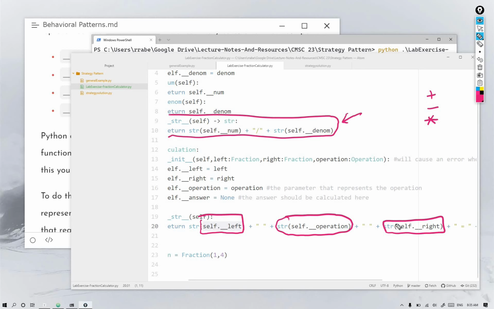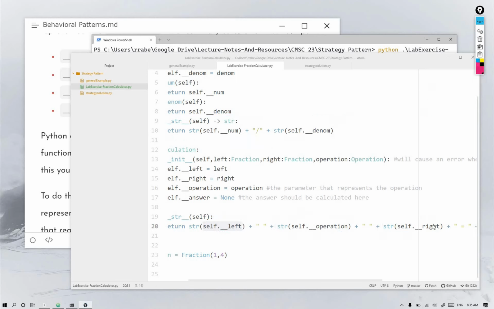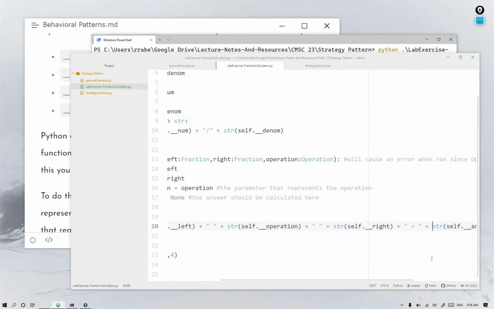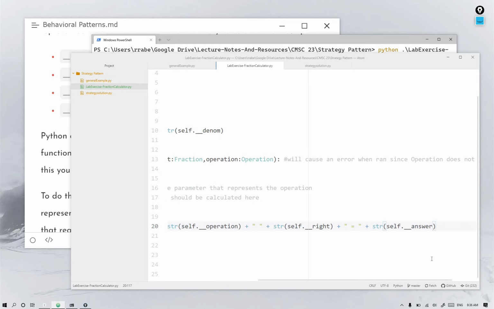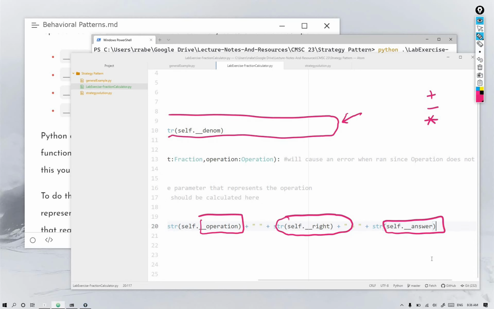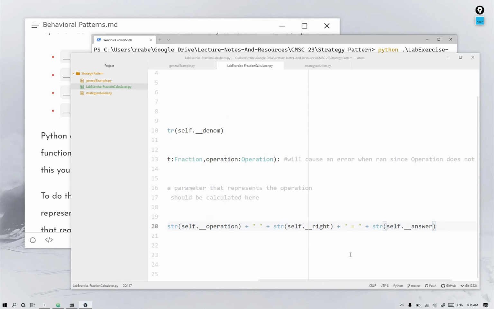And you also have to concatenate all of that, including an equality right here. And then finally concatenating that with the answer, which is also another fraction. So again, this self.__answer is a fraction as well. So meaning it is also stringable. So meaning this str call right here will work.